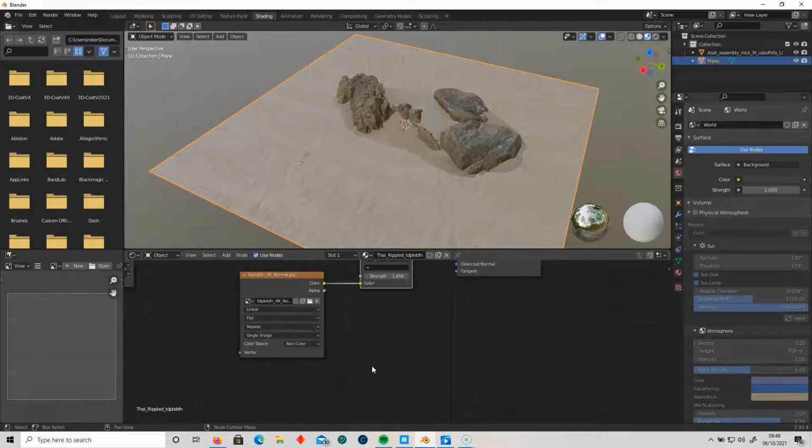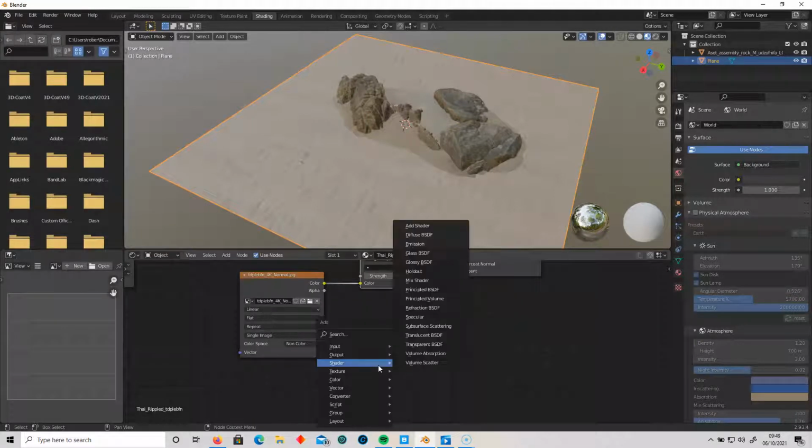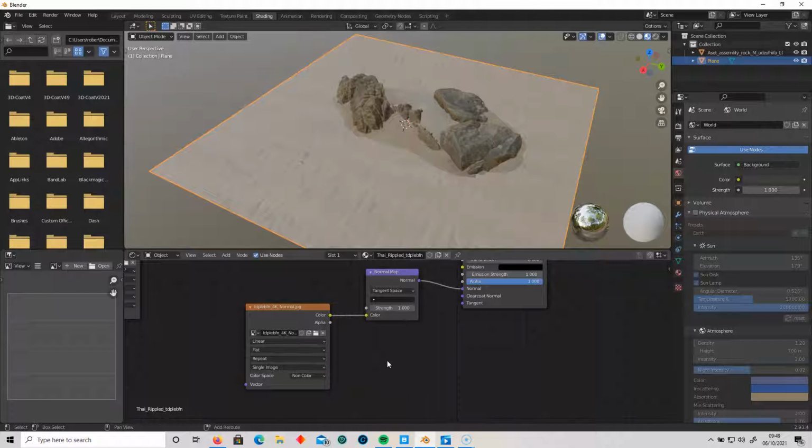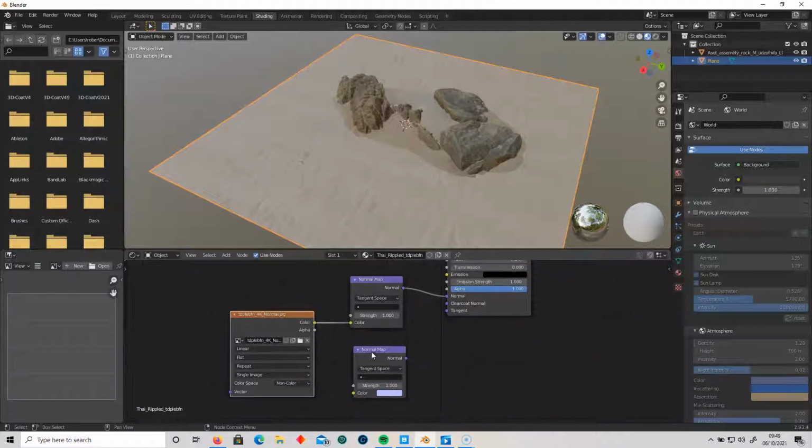And if you hold Shift and A, then that brings up our menu where we can add things like multiply, or what have we got there? We have normal, right? Normal map. So let's do normal map, and we can add it this way, and then we just connect them up. So color would be to color, and then normal to normal. Now we can go ahead and delete that.